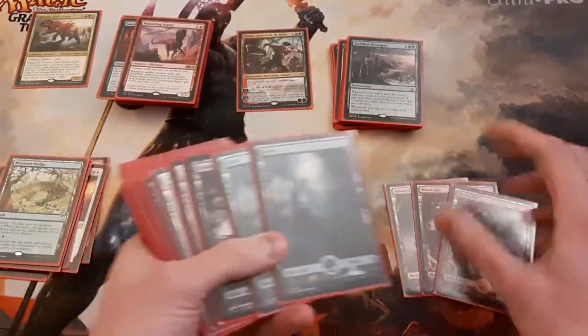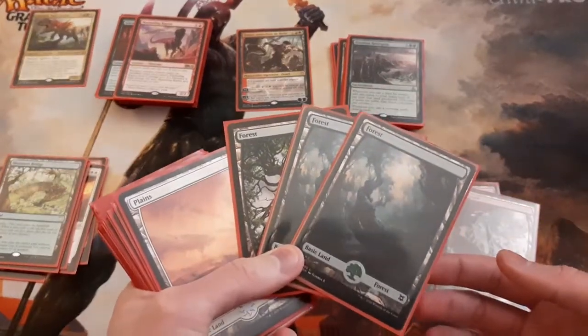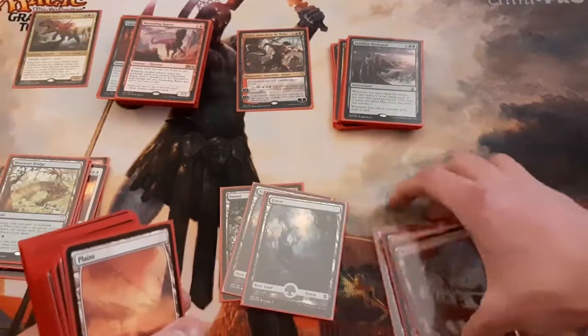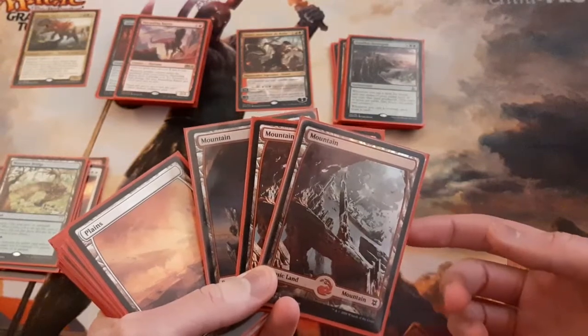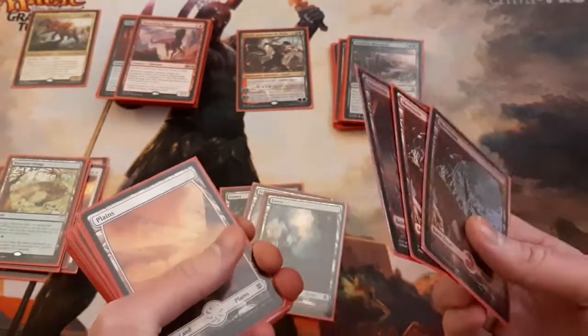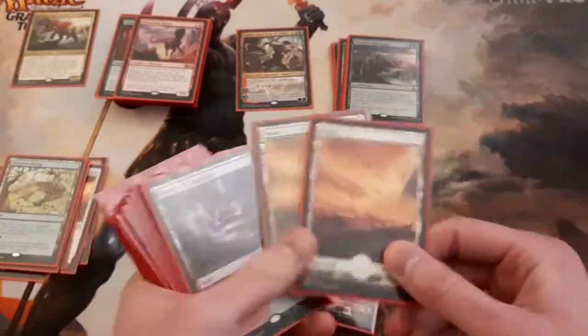But I've chosen forests to have as 3 because most of our ramp spells and mana fixing things cost green, so we want to have green. And red, because Pyrohemia, we have to pay a red every time we want to activate that. So we could end up needing a lot of red. So Plains is the one that I've chosen to have 1 less of.